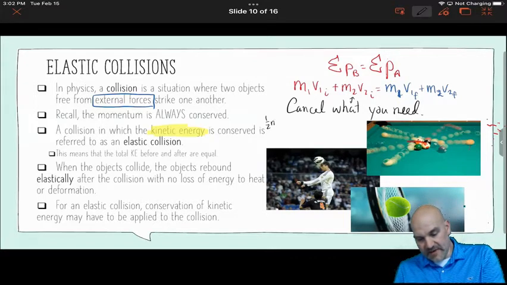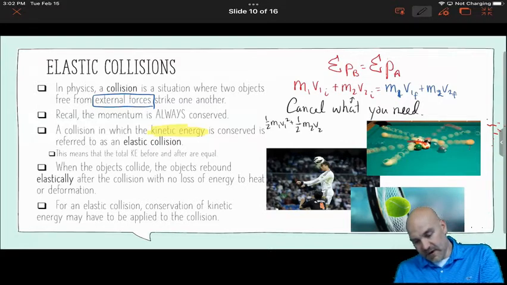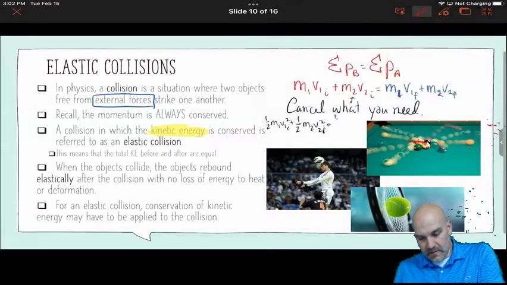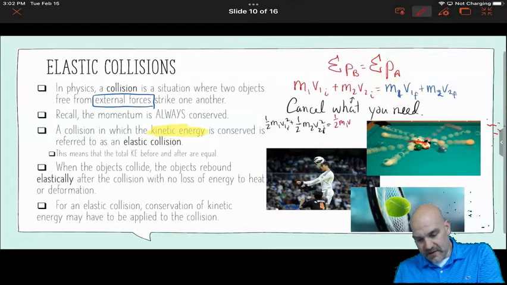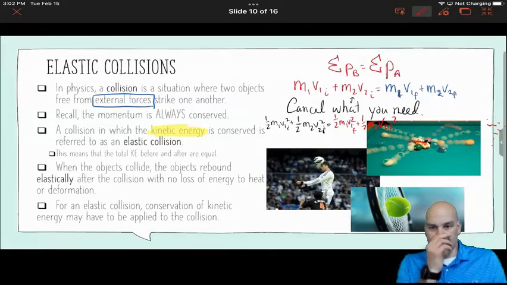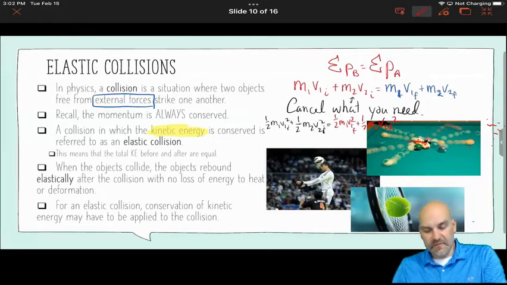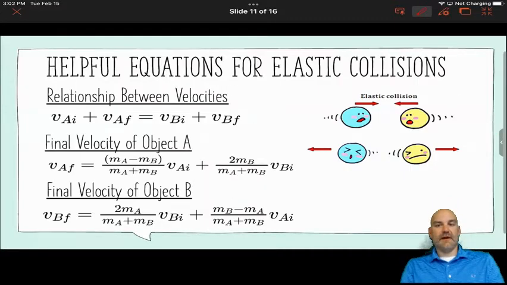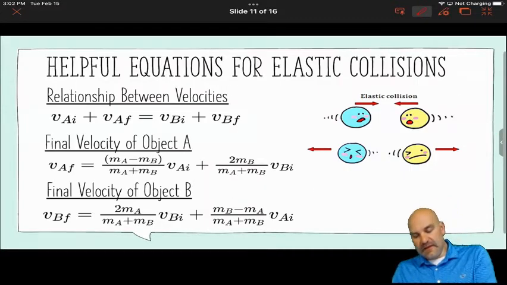And then when we look at the energy, it's just going to be one half M1V1 squared plus one half M2V2 squared initial, right? These are all initials, equals one half M1V1 final squared plus one half M2V2 final squared. Now, what this does, once we do a little bit of algebra with these combinations of equations will give us a special set of equations.